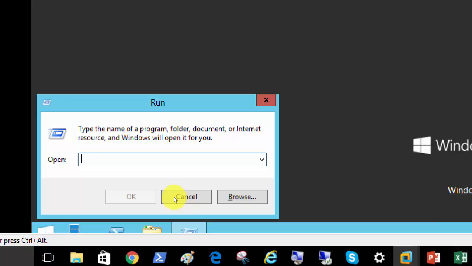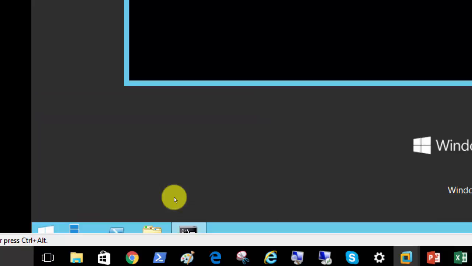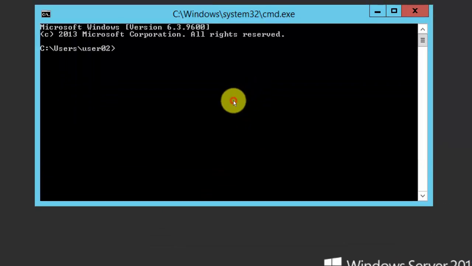Okay, so here CMD. This is user 2. So now the parent policy is enforced. Although what we're supposed to do is sign out, sign in, and it will implement, let's just check first whether gpupdate /force implements it right away.